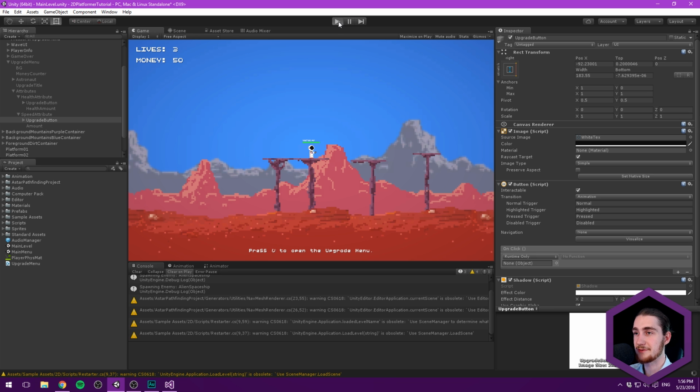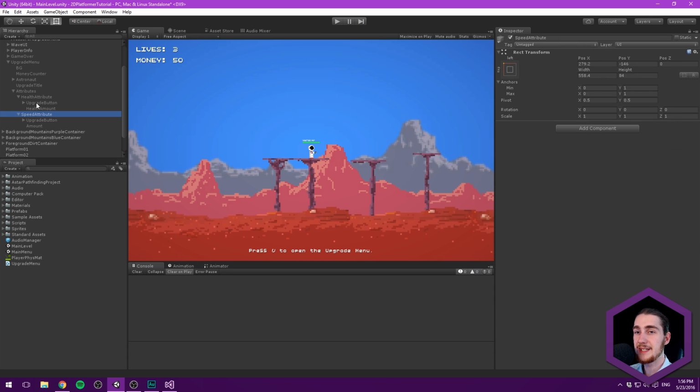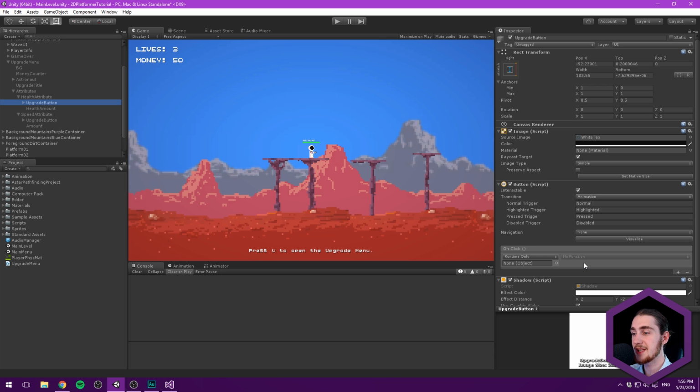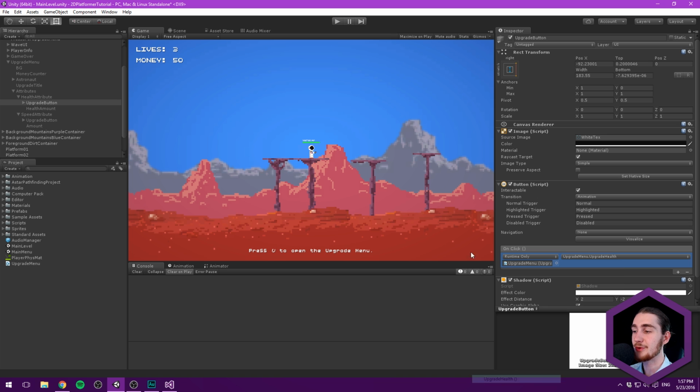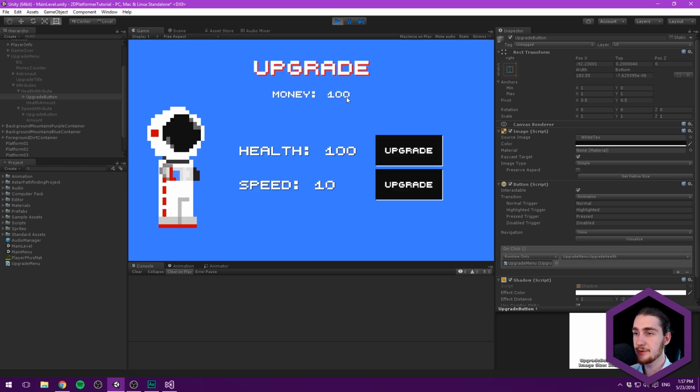Of course, we need to call this from the button, right? So we have the health upgrade button here, and you can see that we've already added an on-click event. So all we need to do here is simply take the upgrade menu there, drag it in there, go under function, upgrade menu, and find the upgrade health. So now when we hit play, and we hit U, and we hit upgrade, you can see that it upgrades to 129, and it rounds down there because that's just what integers do by default.